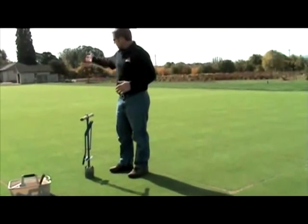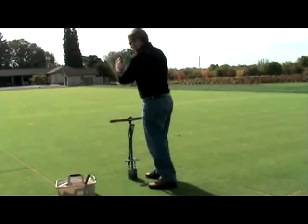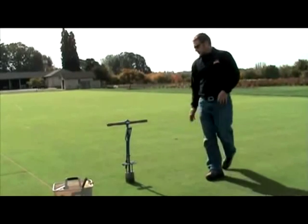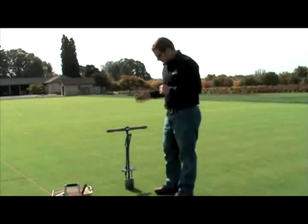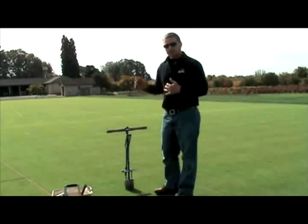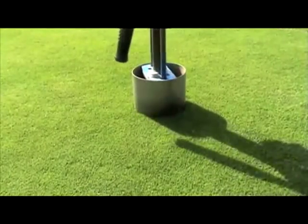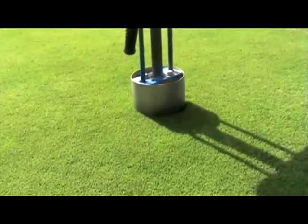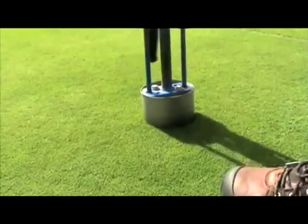We're going to pretend this is an actual golf hole with the fairway and tee back in this direction. A good rule of thumb is to always be facing your golf hole — facing the tee. Once you're down to a certain depth, double-check that the cup cutter is still square — straight up and down both ways. It depends on your soil-based medium; if you have push-up greens you may need to take two plugs. Otherwise, I highly recommend taking a full plug. Stand over the top of the cup cutter with shoulders square, continuously turning and pushing it into the ground.